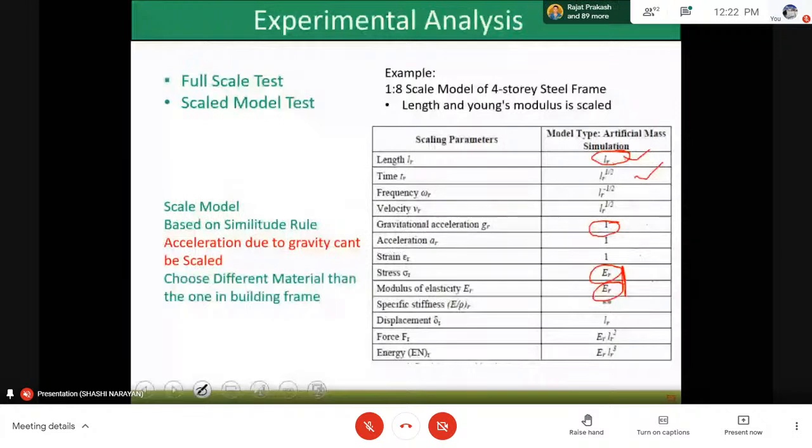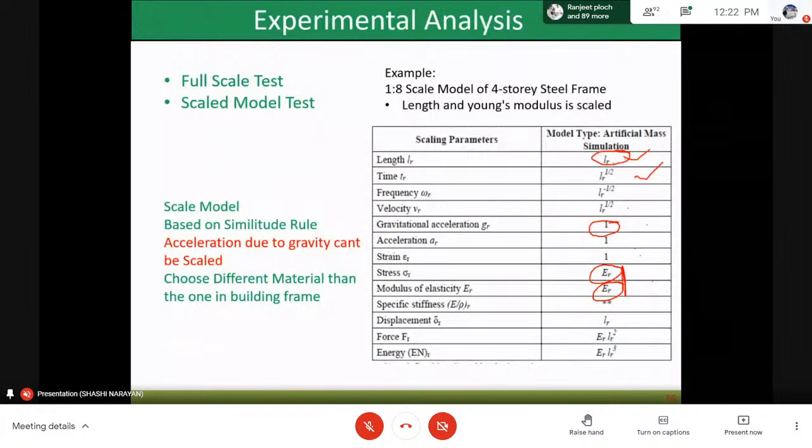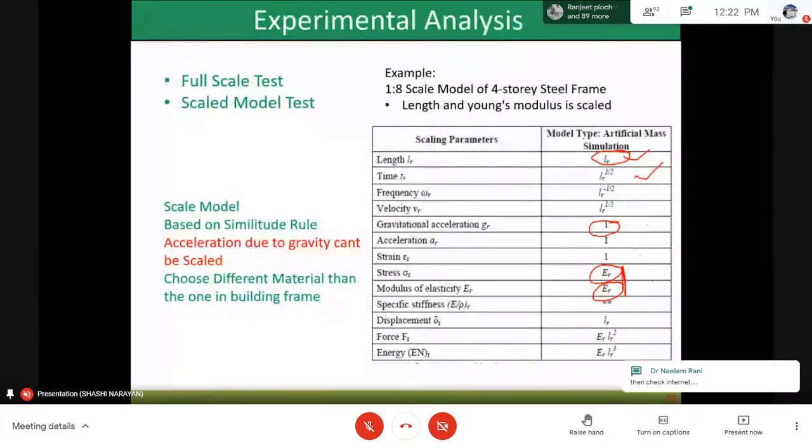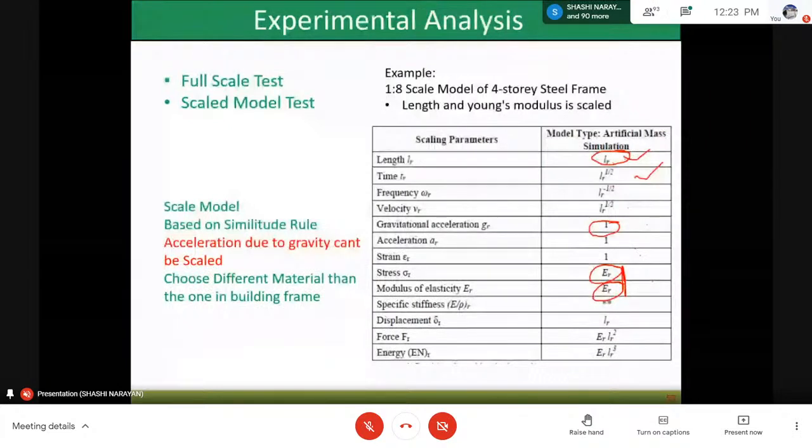Based on this, one can go with a 1:8 scale model. That is, instead of modeling the whole building, go with a 1/8 model. Whatever earthquake time we have, we'll have to divide it by this value. So instead of running it for, say, 16 seconds of earthquake, we'll run it for 2 seconds. The time stamp will be divided by 8, and then we run the earthquake for 2 seconds. That will give us a solution, and that solution will be approximately what the whole structure would have experienced in 16 seconds.